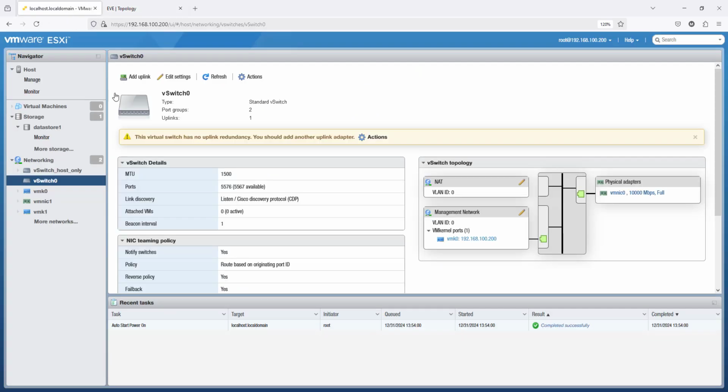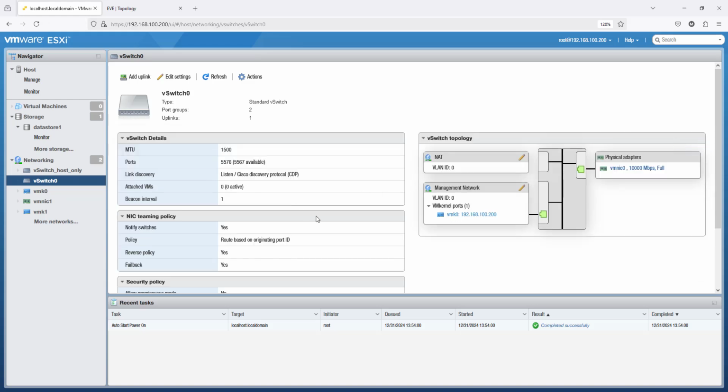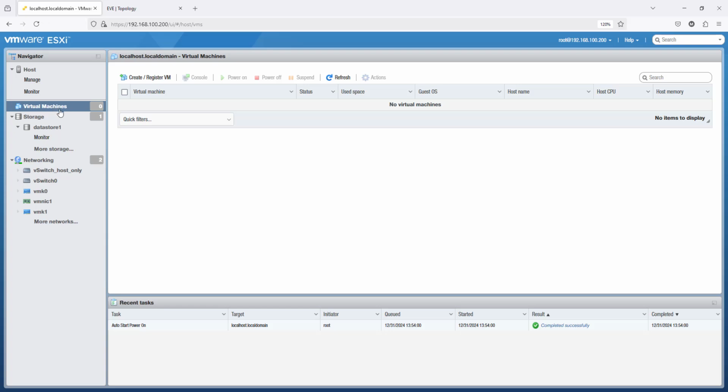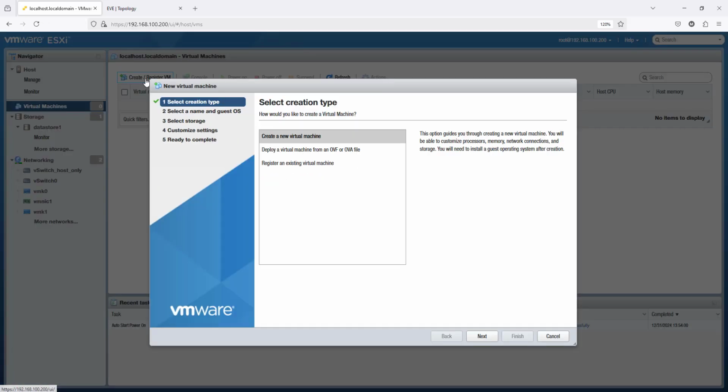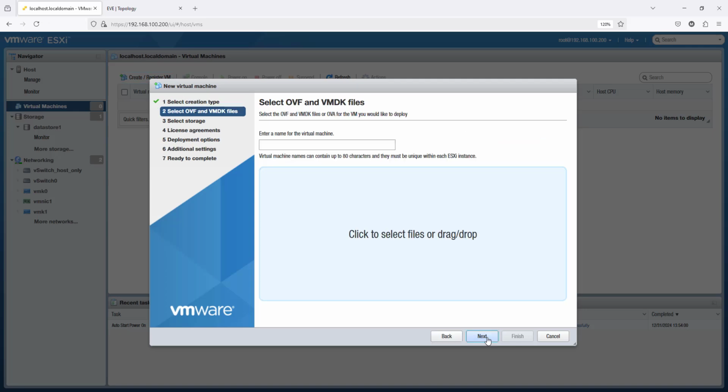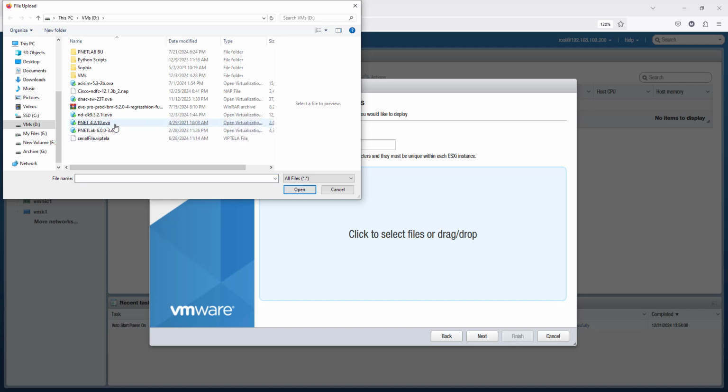Like I said, I'm going to speak about this EVE topology later, but right now I'm going to import this OVA and create the virtual machine. Let me close this one. I'm going to go to virtual machines here, and click on create or register VM. Here I'm going to select OVA and click on next. Then I'm going to give it a name, VMND_1, and select the OVA file here. Like I said, 3.2.1 is downloaded, and I can just click on open.